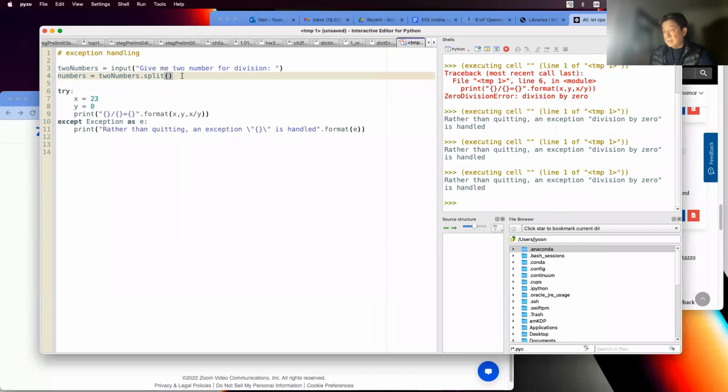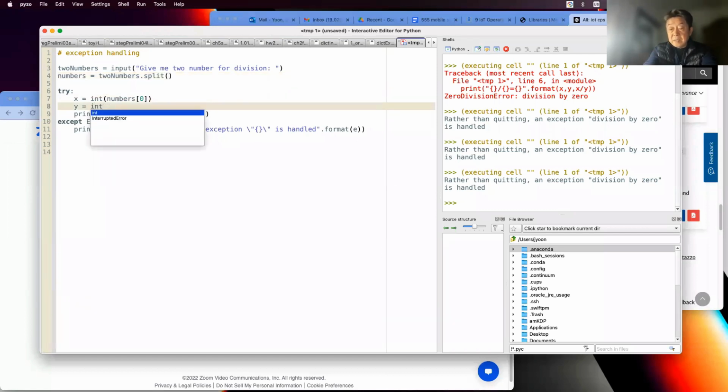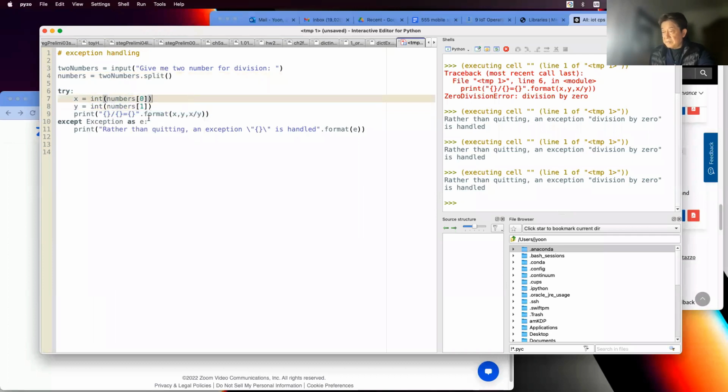But in this case, just white space. And for those 2 numbers, the first number, I would say int of numbers 0. This is the first number. And the second number is int of numbers 1. This is the second number.